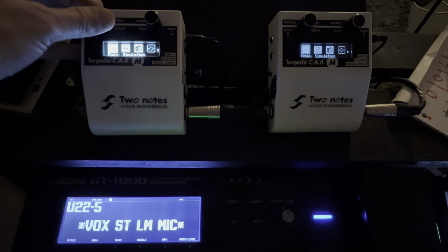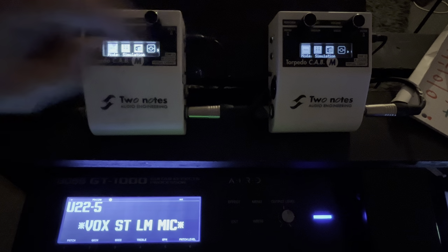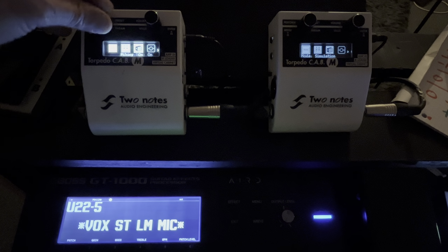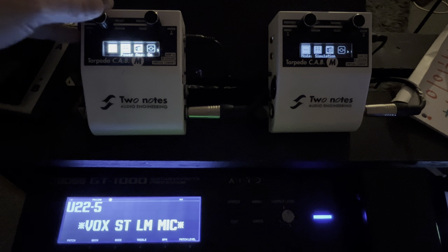Okay, so now in Two Notes Cab M, you've got different ways of running it, and when you get in, you can navigate it with these two little knobs. Don't know if you can see them. There's one there, one there, one here, one here. Sorry, my hand in the way. Okay, and you can navigate it with this. There are better videos than this one for the ins and outs of that. This is about how we're setting this up for GT1000, so I don't want to waste time talking through how Cab M works. There's tons of videos out there. It's an old bit of gear.